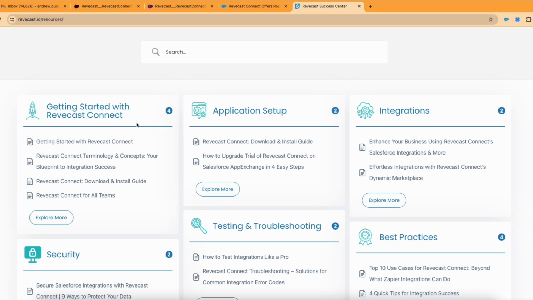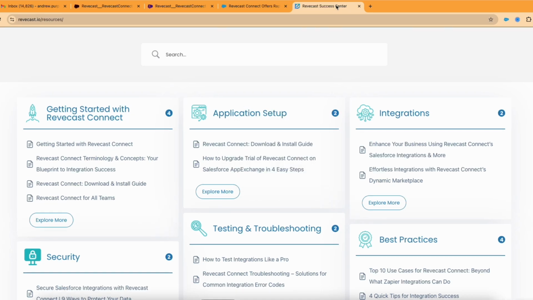We usually set up a Slack channel to have direct access. So if there's something that you can't figure out or don't know how to do, you can just ping the product team and ask them questions. Sometimes they'll just give you a link to the resource center that shows you how to do something. Other times they'll schedule a call with you, get on a call and help you figure it out. And they will assist you in enabling you in how to build your integration. So it's a phenomenal service that we offer.